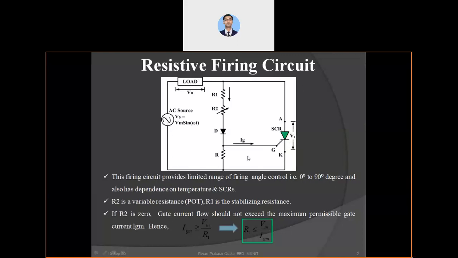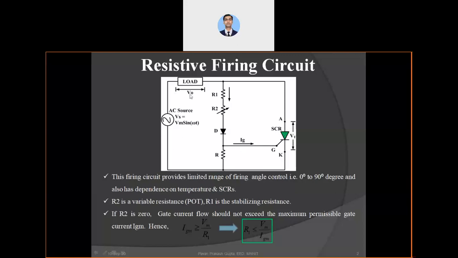Now as far as the control circuit is concerned, this particular resistive division based circuit is utilized here, in which a diode is also connected, which provides the unidirectional current flow towards the gate. And also these resistances are very important, and I will tell you the relevance of connecting these resistances. These resistances are responsible to provide a certain control of the gate current, as well as the gate to cathode voltage applied to the SCR.